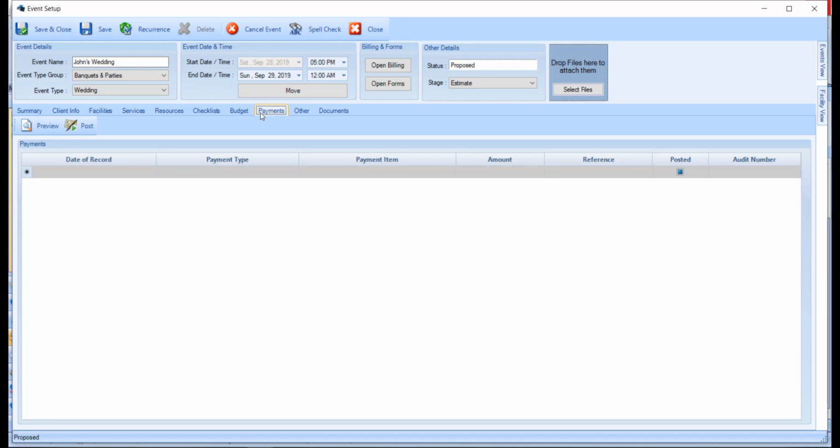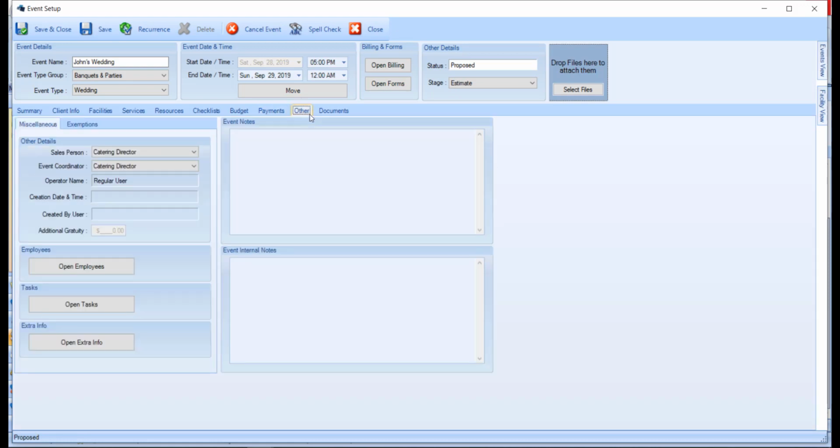Use the Payments tab to enter payments and deposits. Deposits represent monies paid prior to the event against the billable amount and do not show in the member's account. They are event-specific and will not be applied to other member charges. Payments represent monies paid towards the invoiced amount generally after the event is completed. If the member will pay for the event with other charges on their AR statement, then bill the event and do not enter payments here. Use the Preview button to preview the entry to verify the journal entry, and the Post button to post the payment or deposit, after which an audit number will be generated.